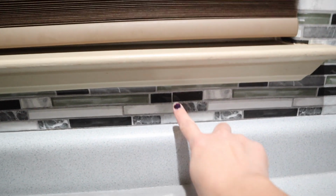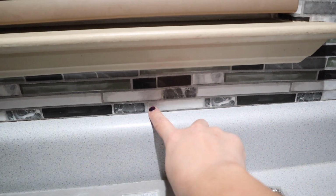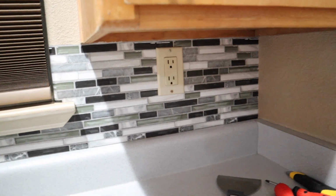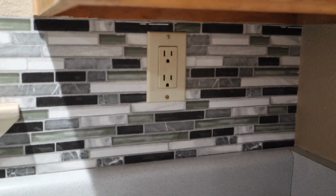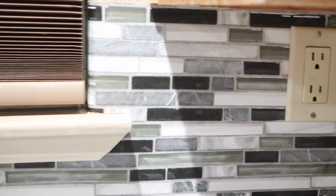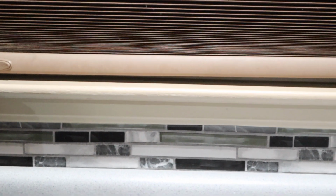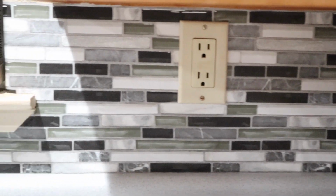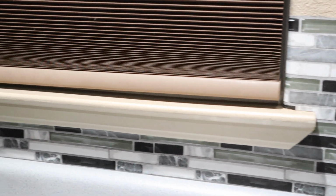So I'm going to take you along down this way, and you cannot even tell, but right here I had to match it up as well because I was a little bit short, but it's nice because on this whole side you cannot tell that any of the pieces are split up. So this is all one piece, as you guys saw me do in the video. But then I think it was just this little tiny border in the back of the sink that I did not film. So I'm gonna show you guys what it looks like. I really like how it came out so far.